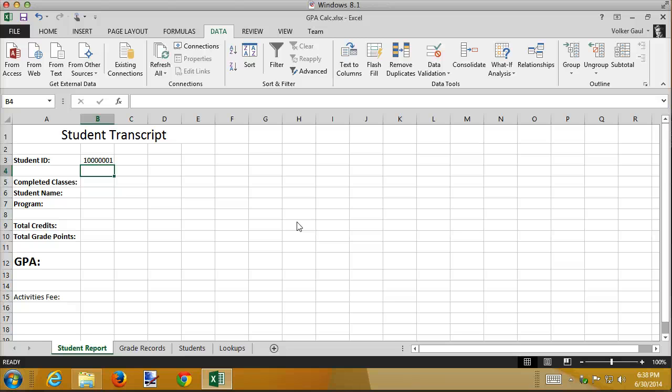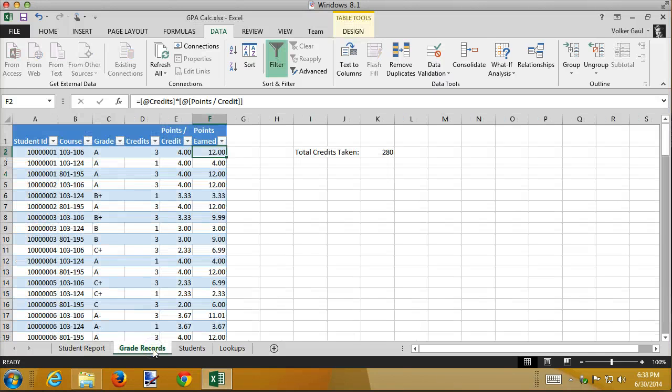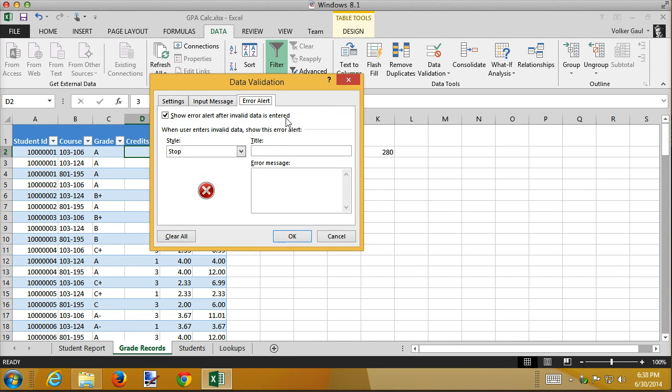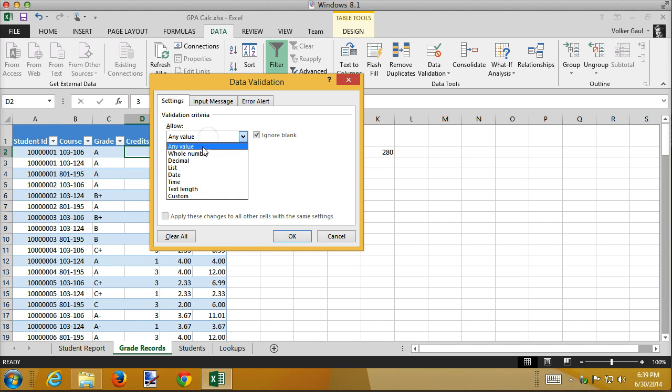Okay. We can also define field validation to make sure that values that are entered by the user are within a range. My credits, for instance. At Midstate, we don't have any classes that have credits more than 6. So what I'm going to do is define a data validation rule that says you have to, go back to settings here, you have to put in a number, whole number or a number with decimal places.